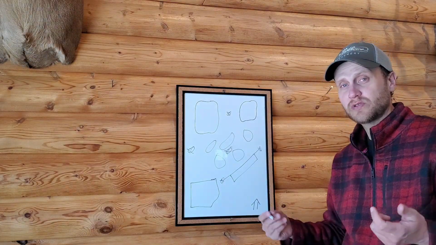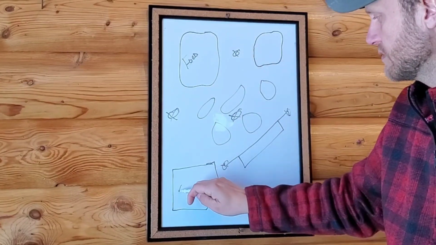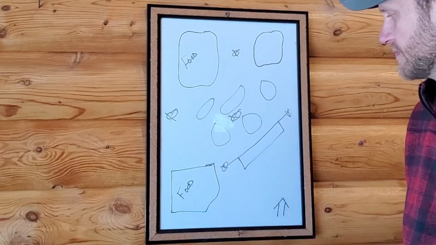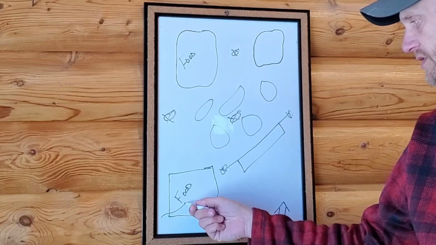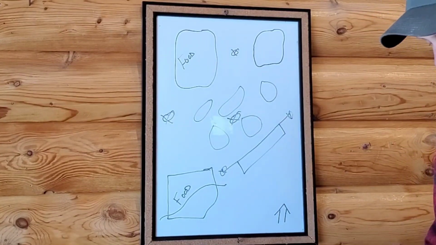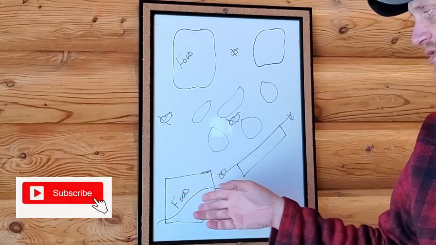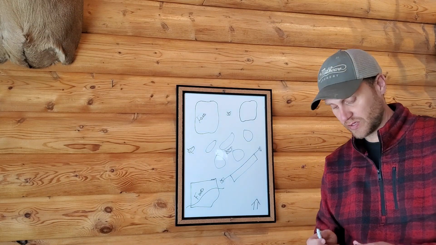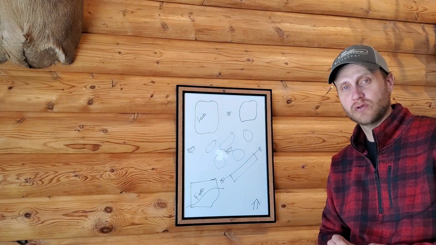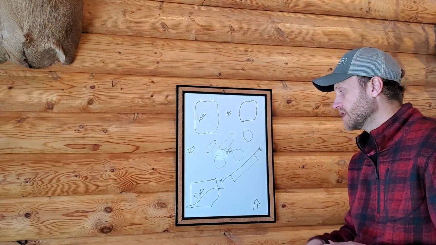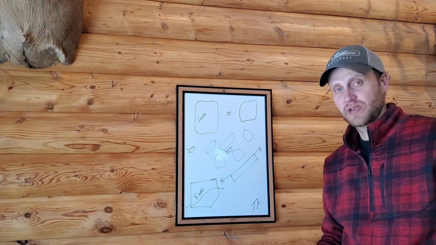Well, so two things that we defined. This was food. So first of all, there's a ridge system that runs directly through the center of this box that was created, this being the high point of the ridge, and it's impossible to plant that food plot in a complete square like that. So that was one of his concerns. How was he going to do that without causing huge erosion issues? Because, like I said, it's got enough contour that would be a problem. So that's one of the things that had stopped him.